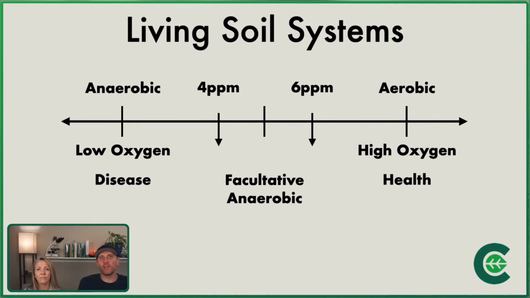The disease-causing organisms tend to show up once you drop below 6 parts per million and you fall into that facultative anaerobic zone. Once you drop below 4 parts per million of oxygen, that's where stuff really starts to get out of hand with root zone pathogens, sudden plant death, things like that. So in 100% of the situations that we've measured, when there are disease conditions or extreme pest problems, there are very clear indicators as defined on the light microscope methods by Dr. Elaine for measuring disease-causing anaerobic organisms.